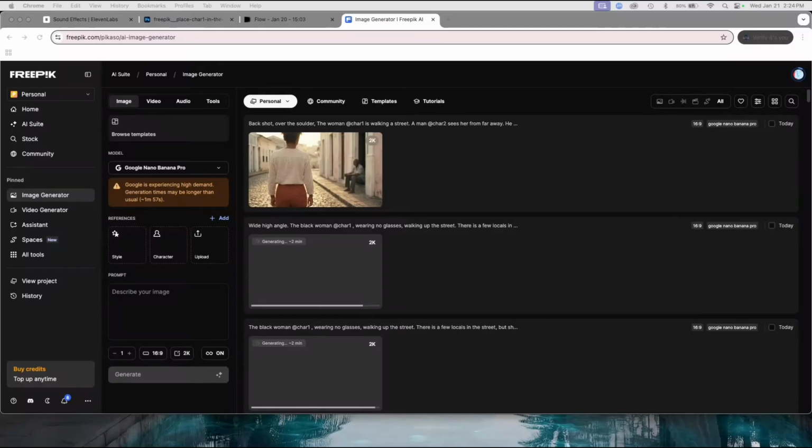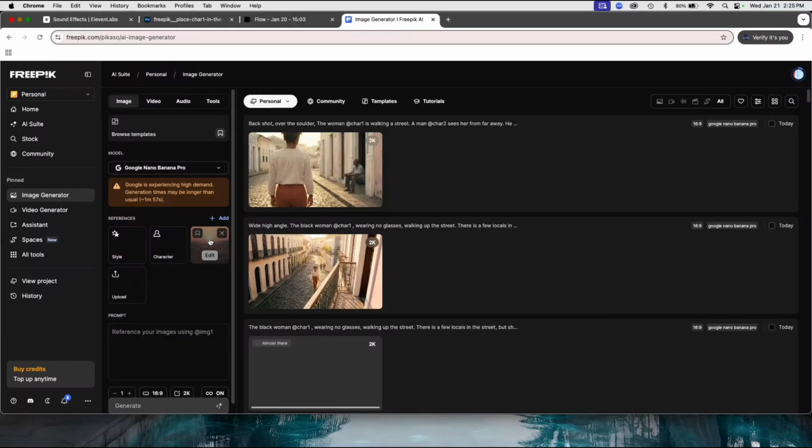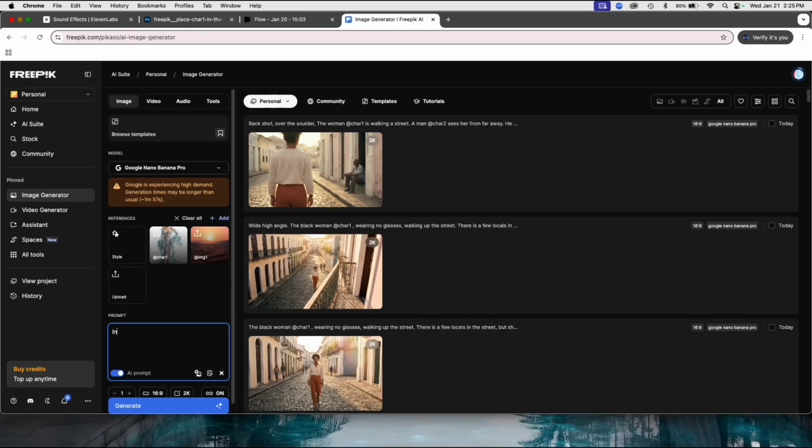That's fine. All right, so I'm going to insert the images of the women into my desert background. I'm using Freepik. I'm going to upload the image of the desert first, and then I'm going to upload the first woman, her character, and I'm going to use Nano Banana Pro. Actually, it's being really slow, so we'll see how slow it is. I might just switch to Nano Banana because it's really good too. So insert, I'll reference character 1 into image 1, her standing on the desert sand. So we'll see how this does.